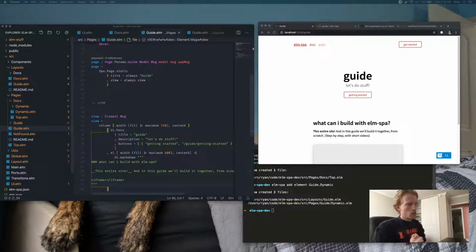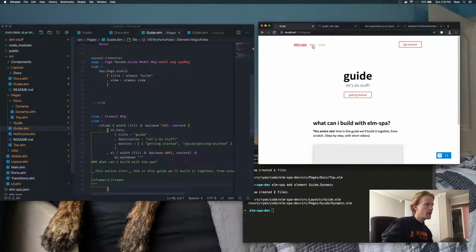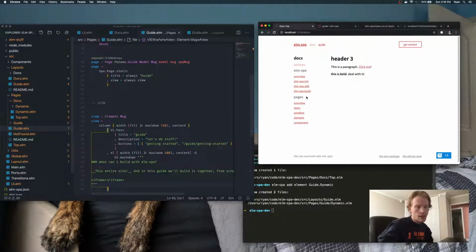All right, so home stretch. We built this site. I haven't put all the content in there yet. That's just kind of like markdown files I have to write. But this video is going to be about how you can deploy your elm-spa app, whatever you're making, with Netlify, and be able to share it with the world, your friends, your enemies, you name it. Show them what you're working with.